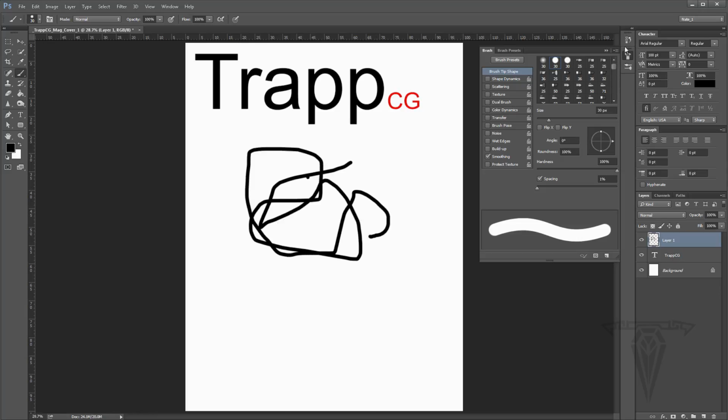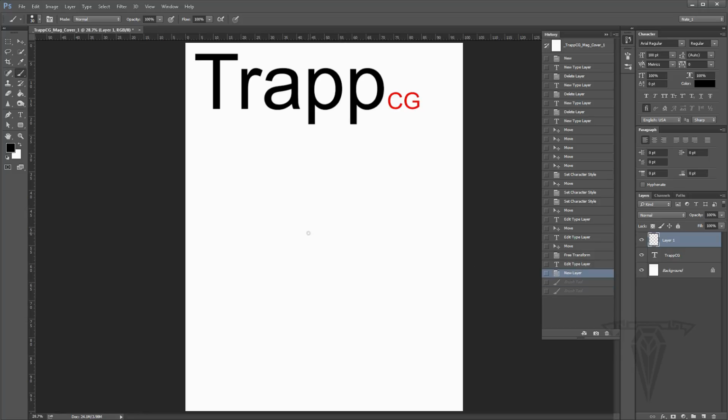Okay, let me back up. Shortcut keys for scale of the brush: next to the P are the brackets on your keyboard. Again, these are the brackets, between the P and the backslash, by the way. Or you can hold down Alt and right click and scroll left and right to increase or decrease the brush size. Alt and right click, scroll up and down will either soften the brush or harden it. So that's the shortcut keys for Alt and right click.